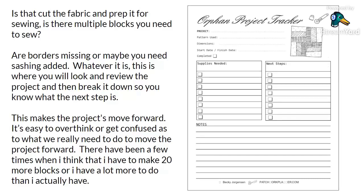So the next time we have an opportunity to sew, you open that bag, you pull out this paper, and you read your next step and you are able to get it going. So it makes it so nice.